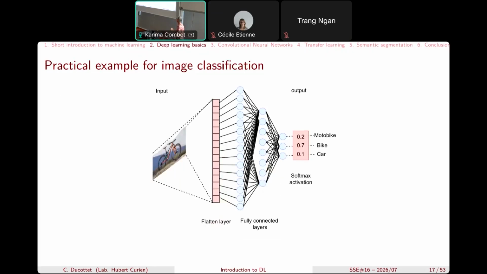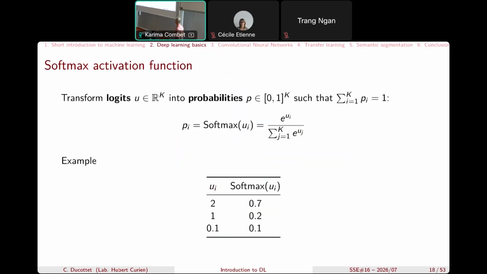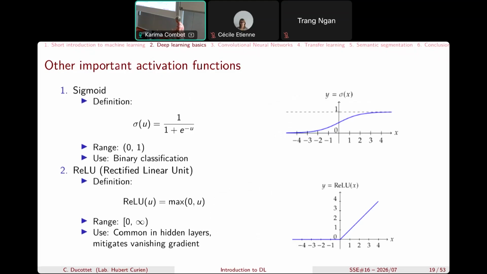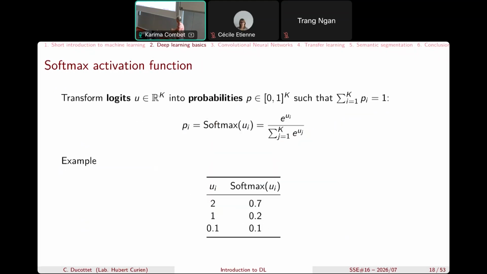The first thing is, if we look at the output, what do we want as output? We want to output some probabilities. So we could use a specific activation function, which is called a softmax, whose purpose is to convert the values from the neurons, which are called logits, into probabilities between 0 and 1, to be able to have a prediction of some probability. So this function is basically to convert this logit into probabilities.